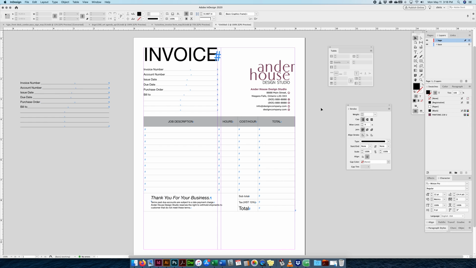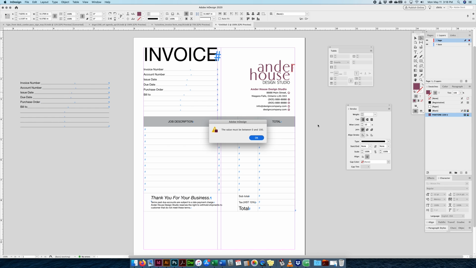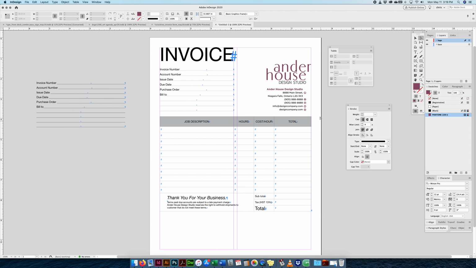So what I suggest you do when you're choosing a Pantone color, choose a darker tone Pantone color, so that way you have many tints to use as well. So if I want to, I could say, oh, I want to use a tint of that, and there's a tint that I could use of that color. But obviously I don't want it to be that. If I say, okay, I'm going to choose this color with my direct select tool and say I want it to be a tint of that Pantone, well, that's totally fine. It's a tint of it, and it still counts as one color because you're just adding white to it more or less, or less of the color and more of the paper showing through. Okay, so that's how that works.